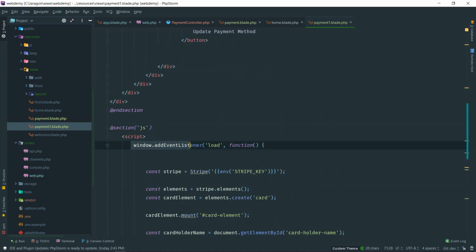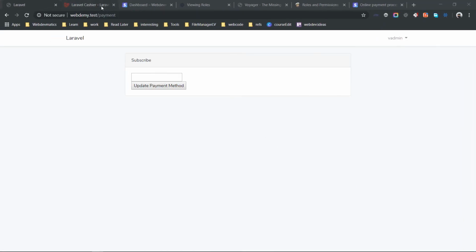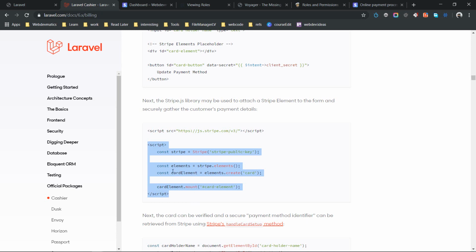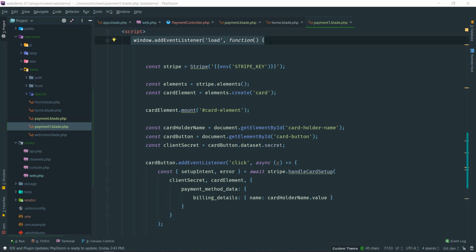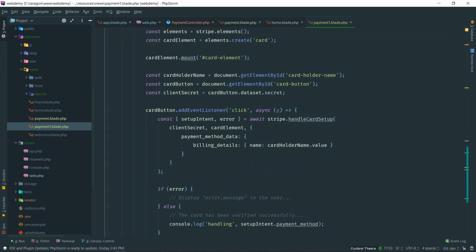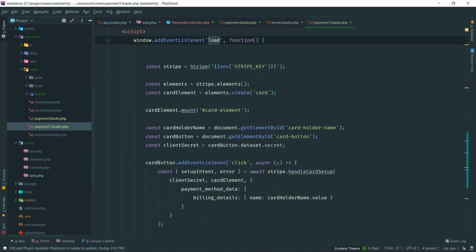So we need to do this thing, window.addEventListener, and then, so if you just copy and paste this code, it won't work. All right. So what we need to do is wrap that code by this add event listener. So we need to load the page and then inject all this code.